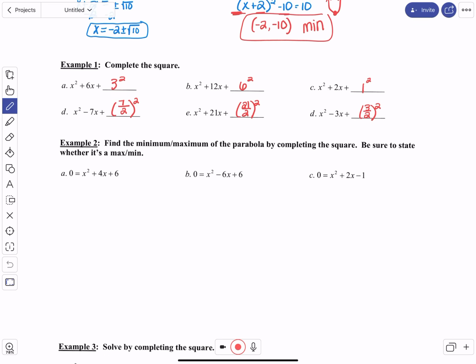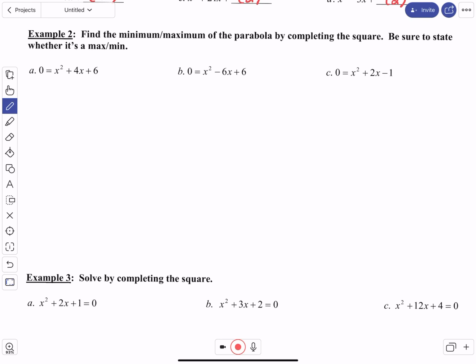Okay? All right, so this example is just find the maximum and the minimum of the parabola by completing the square. So this is doing like we did on that second part. Okay, so remember, this one's very similar to the other one. It's just a plus instead of a minus, so it's very similar. So we'll do it. So x squared plus 4x. Remember, leave our space. Move 6 to the other side. So it's now going to be negative 6. Okay. So now what we can do, we're going to take half of 4 and square it. Half of 4 is 2. So we're going to add 2 squared to both sides.